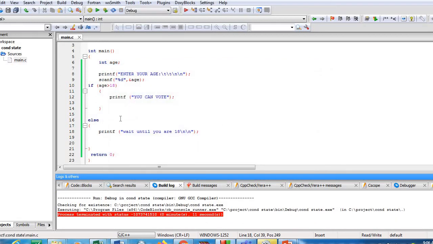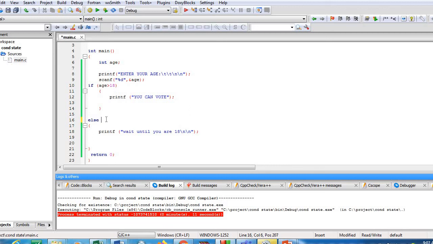Now we said we've got the if, where the if will only execute if the condition is true, and the if else, where the if statement will execute if it is true, and the else will execute when the if statement is false. So otherwise, if this first statement is false, else will execute, but if this first statement is true, the first statement will be executed. Now we've got the else if.